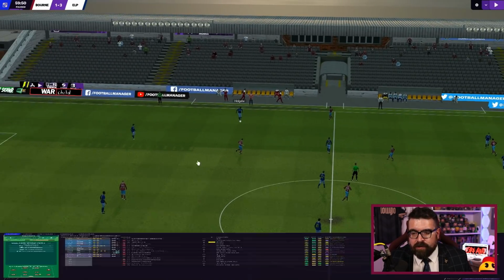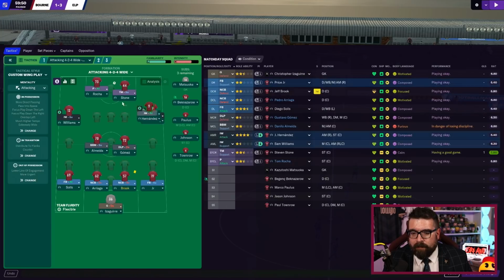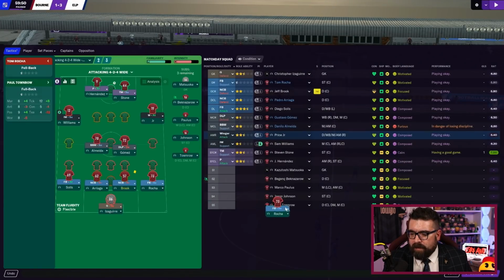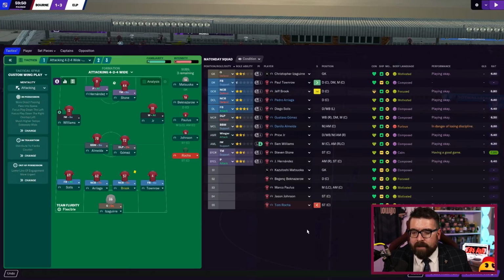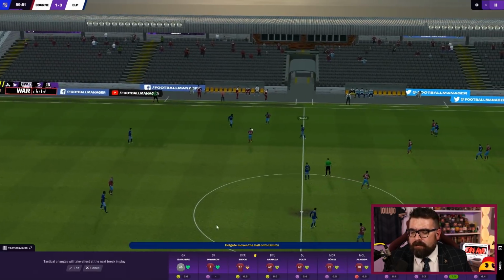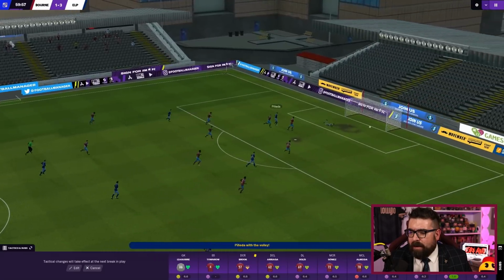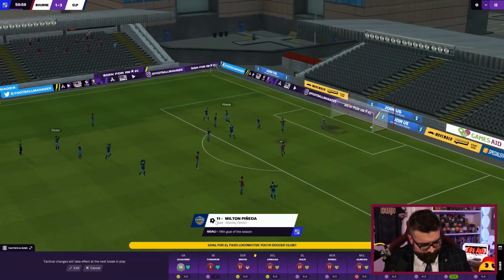Right, we're going to make a change. We're going to get Hernandez up front somehow. I'm not sure how. Rocker's going to have to come off. Right, Junior can play on the right wing. This feels like it's going to be the answer. We don't have anyone who can play right back. Townrow must be able to play right back. He can play centre-back and central midfield. That means he can play right back as well. So Junior is now going to move up onto the right-hand side where he's probably going to stay for as long as Huyan is injured. And now I've realised he can do it.